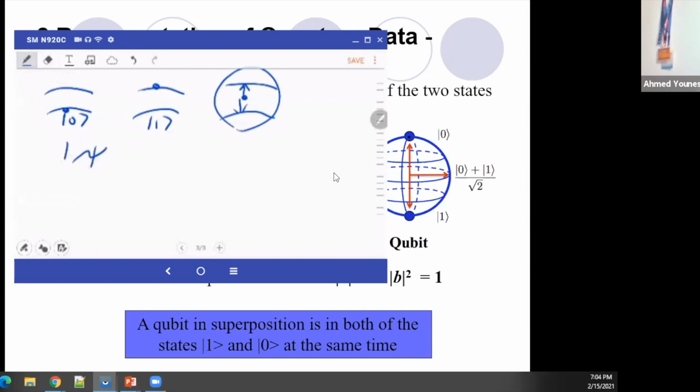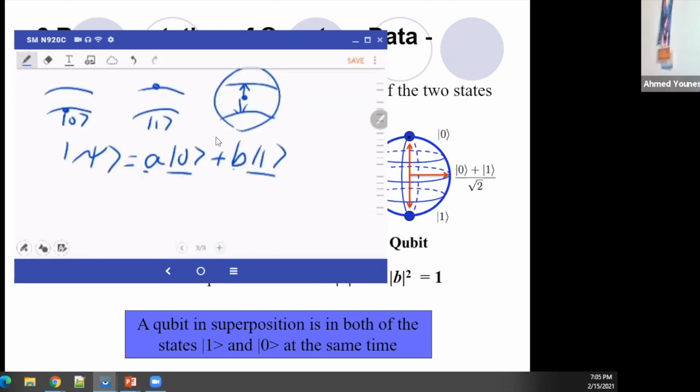Quantum physics writes this using Dirac notation: a|0> plus b|1>. These 0 and 1 things I will tell you about in 1 minute. But let me tell you what A and B are. A and B are the amplitudes of these states. They are complex numbers actually, and their squares represent, without going into details, the probability to find the qubit in state 0 or in state 1 when we open the door to measure it.